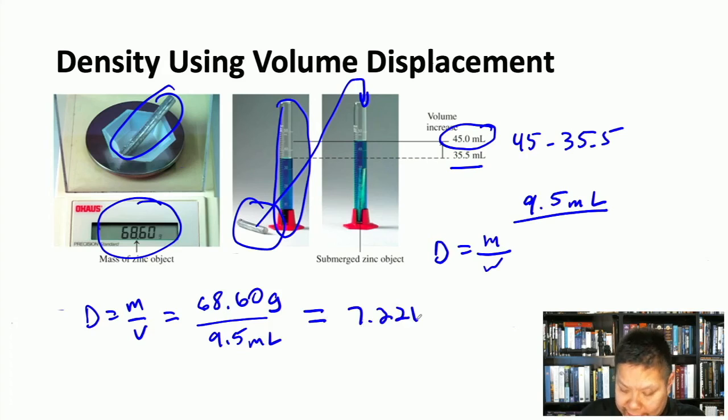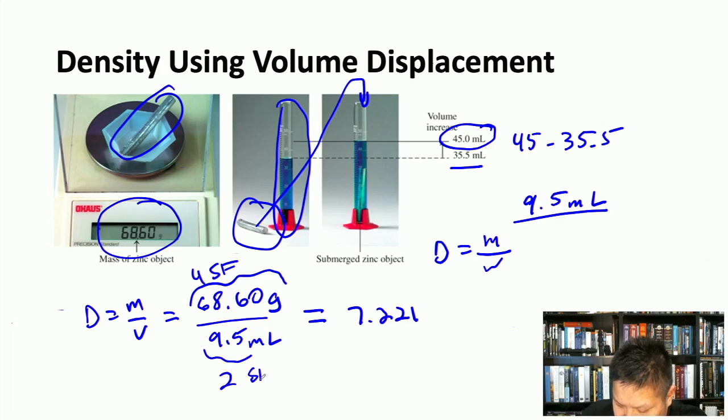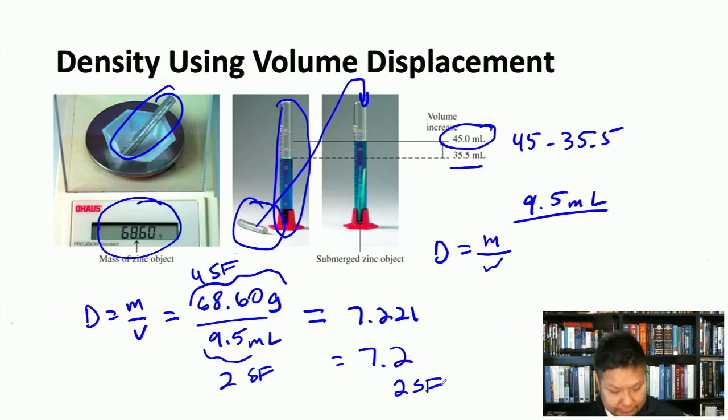And that's its density. Except, remember, always remember your significant figures. What is the lowest number of significant figures we have? Well, up here, we've got a pretty good balance, so it has 4 significant figures. But we only have 2 significant figures out here for the volume. Which means this answer actually is going to be 7.2. That would be 4 with 2 significant figures. Don't ever forget your significant figures. Very important. Okay.